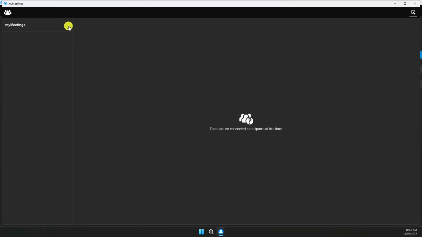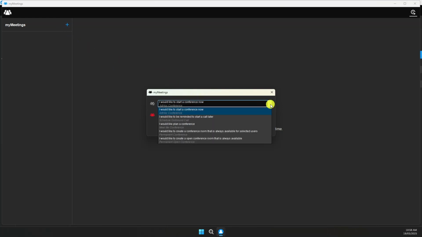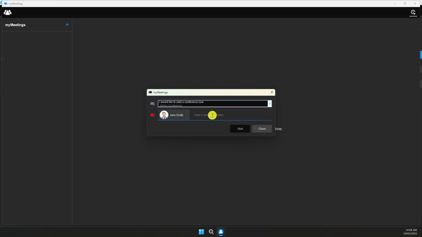The myMeetings feature allows you to control and organize conferences. Select the type of conference you wish to have. There are multiple options. You can choose to have an ad hoc conference, or you can have a saved conference if you talk to the same people on a regular basis. Simply search for the people you wish to add to the conference, or you can also add external calls as well.